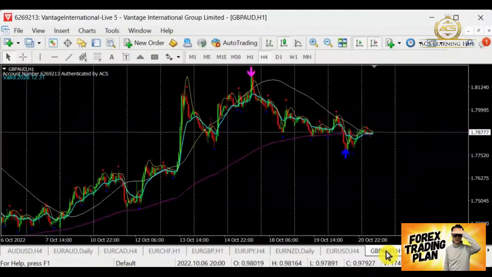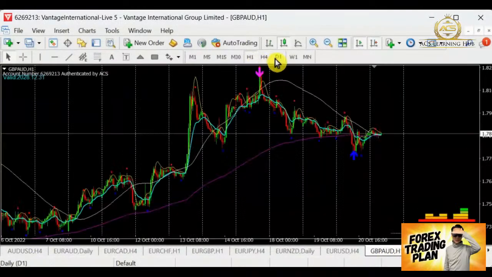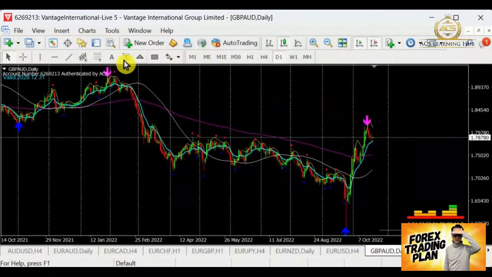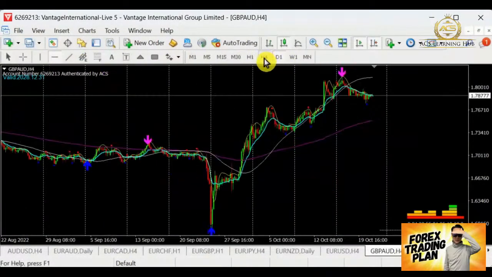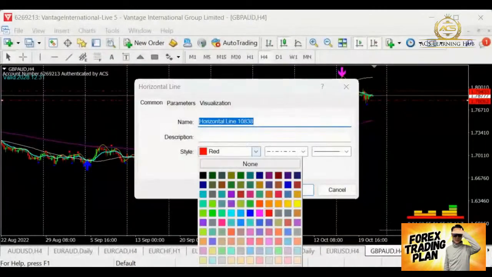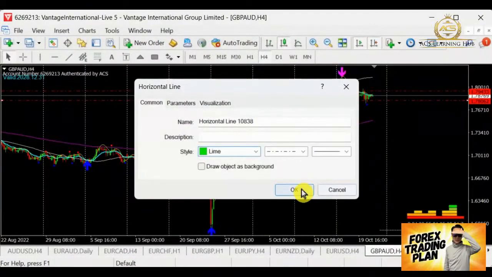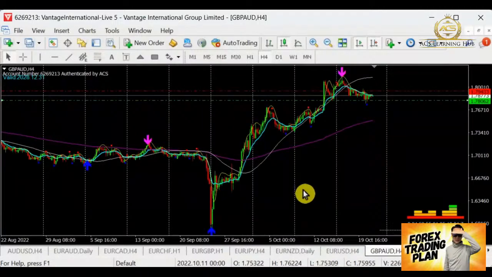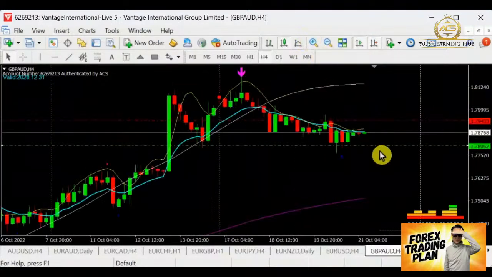All right, so pound Aussie. Let's take a look at pound Aussie. Now, pound Aussie is very straightforward. We are in the bull, and right now we have a resistance up there, over here, and another support level over here. We are very near to the support level. And we are in the bull market, so in the bull market we look for support so that you can buy, correct? You can long the market. So at the moment, be patient and wait for it to touch this support level. Then we go for a buy, all right?